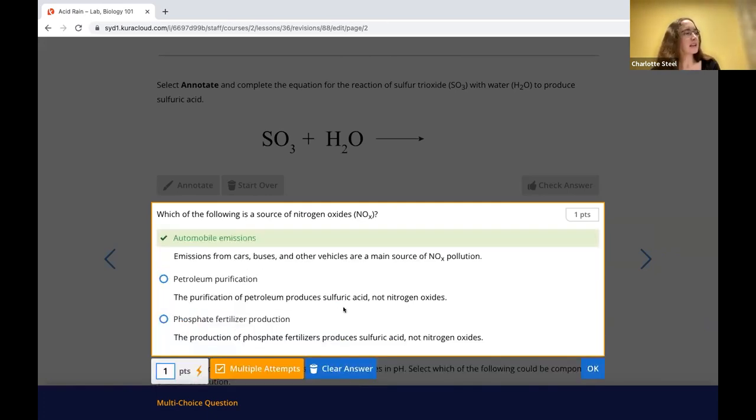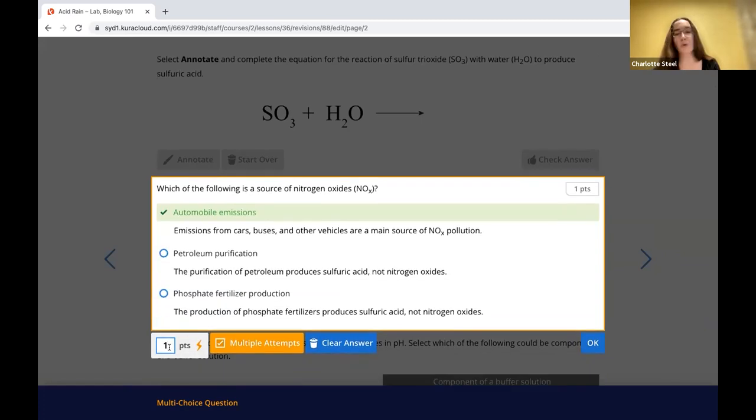When I go into edit answer, I can change the number of points that the question is actually worth. So I might say, okay, this is worth 5 points. And I can also choose whether a student has multiple attempts at answering the question. So if I have multiple attempts selected, as it's selected here, that means that students can try for the question as many times as they want until they get it correct. But if I unselect it, that means they only get the one attempt, and then that question is locked to them. So that's a more summative form of assessment.